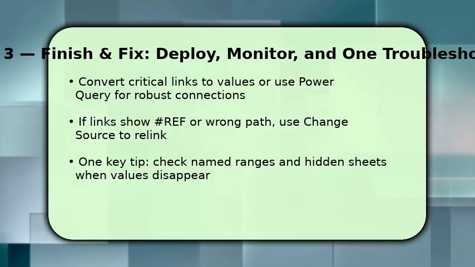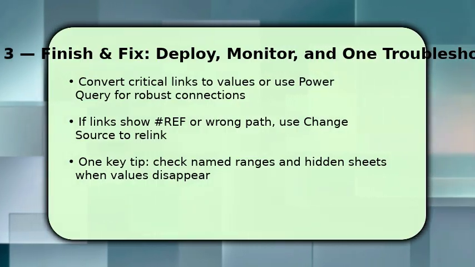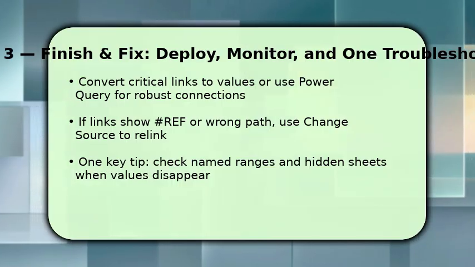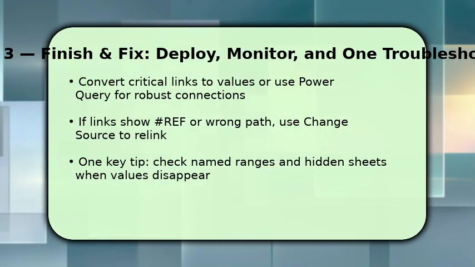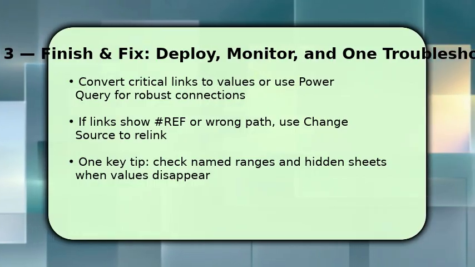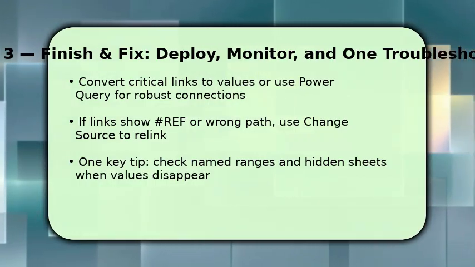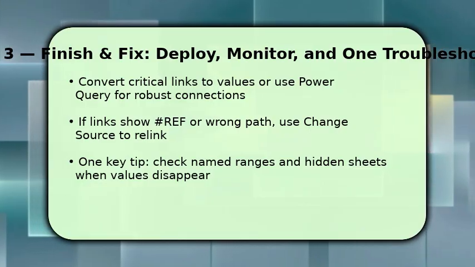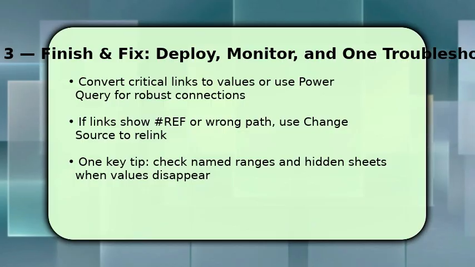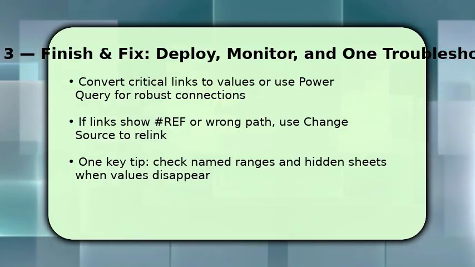If you see #REF or broken paths, use Change Source in Edit Links to point to the correct file, and check named ranges and hidden sheets that often hide the real reference. One key troubleshooting tip: if values vanish, search for external workbook names in Name Manager and hidden sheets before rebuilding the formula.